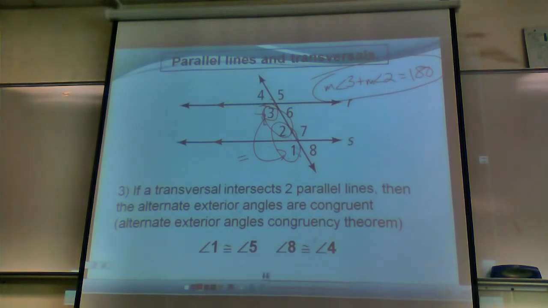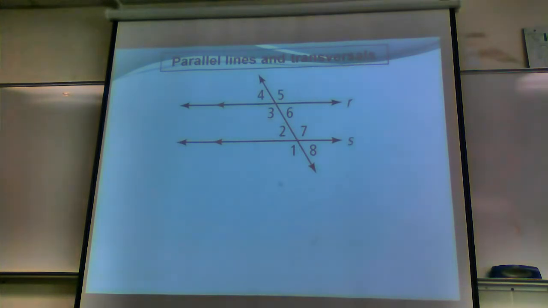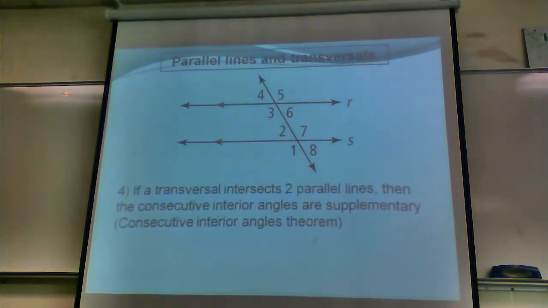It's something like: 1 and 2 are a linear pair, so they add up to 180. But 1 and 3 are congruent because they're corresponding angles. Congruent angles are equal to each other, therefore I can throw that 3 in there in my equation, and I've got my property for the last bit. So same side, consecutive and same side, remember, are the same thing. The same side interior angles are the ones that are supplementary.